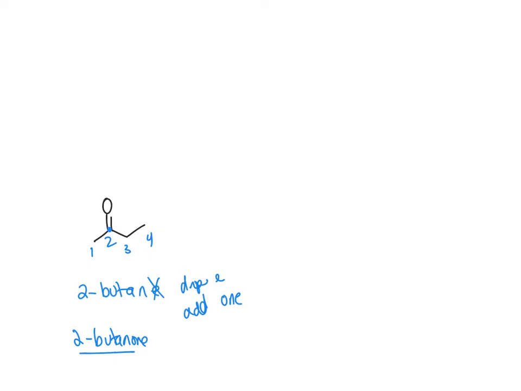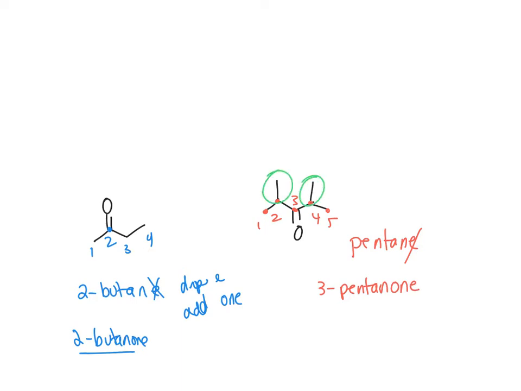And 2-butanone is actually the active species that you smell sometimes when you're popping popcorn. Okay, we'll do this one here. So what is this? You want to find your longest carbon chain, including your carbonyl. So 2, 3, 4, 5. 5 is pentane, right? And you want to give your carbonyl the lowest number, 1, 2, 3, or 1, 2, 3, so it doesn't matter. So now it's 3-pentan, drop the E, add -one. And then we have substituents here. We have a 2 and a 4 dimethyl, dash 3-pentanone. And sometimes people put the 3 in front of the -one. Either way is okay.